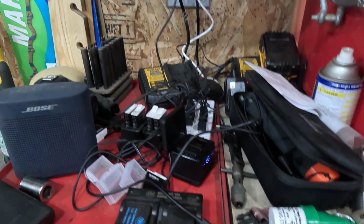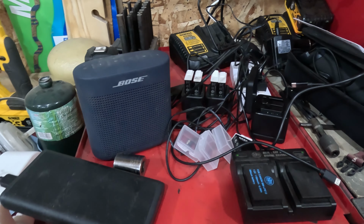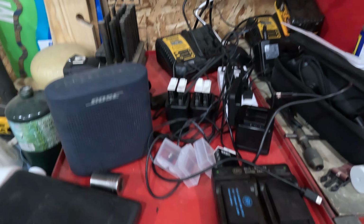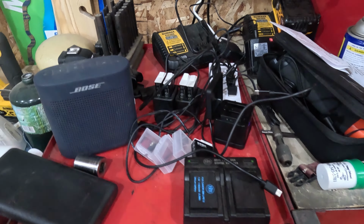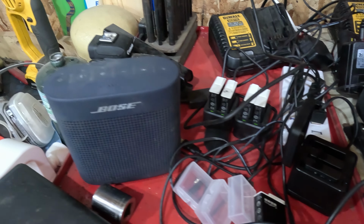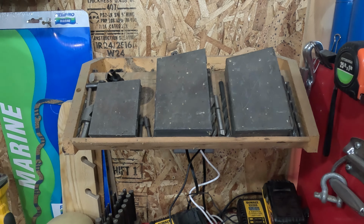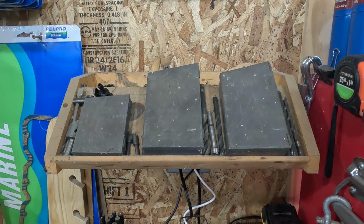Since the onset of recording with said devices, the GoPros and the Canons and the other GoPro, I've got a mess here when it comes to battery charging. And look at this nest of wires and stuff. It's just not organized. It's a mess. I have this drill press or drill bit holder here.